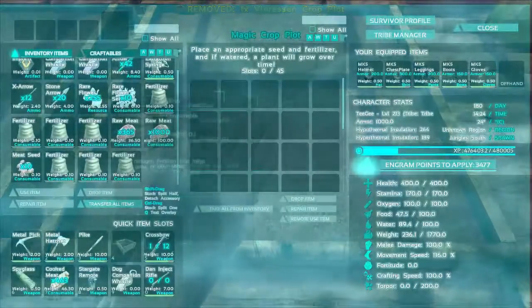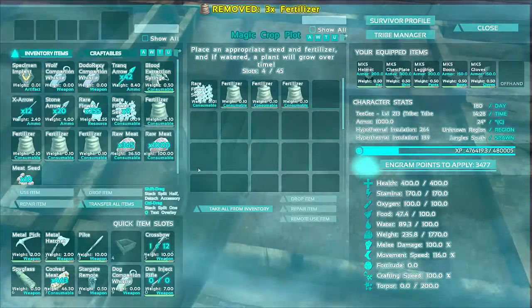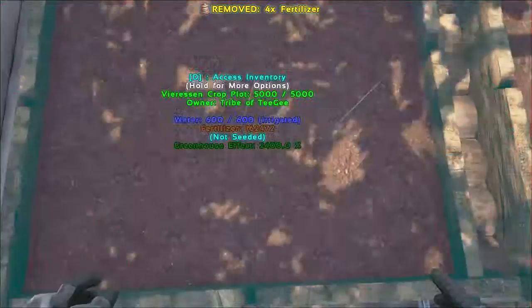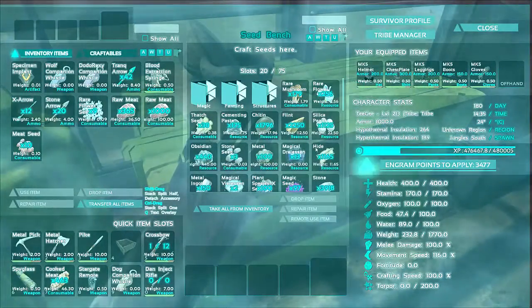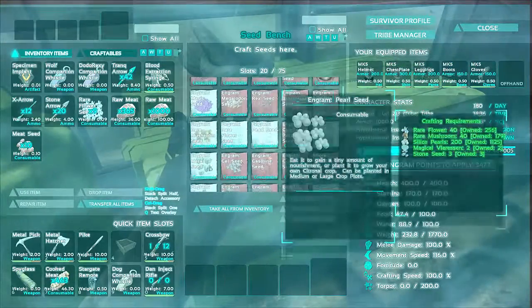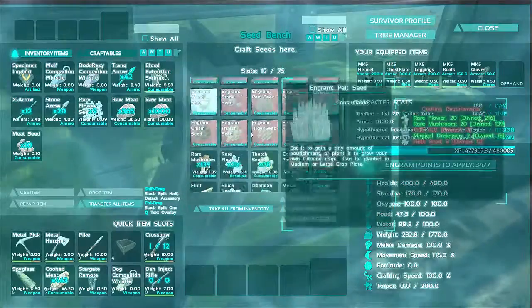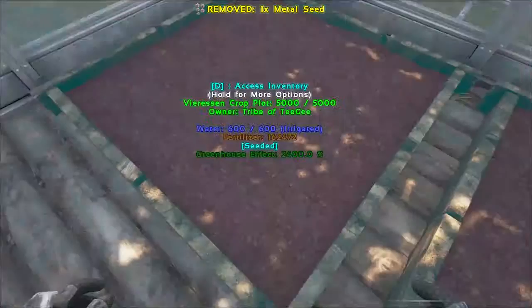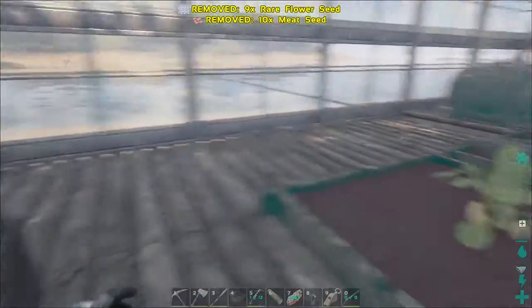All right. So let's put, we don't need meat. One, two, three. One, two, three, four. What we need is metal seed. Hopefully this will go well, because what I need is metal for the Kibble vending machine. All right, put that in there. Okay, so everything's upgraded now.